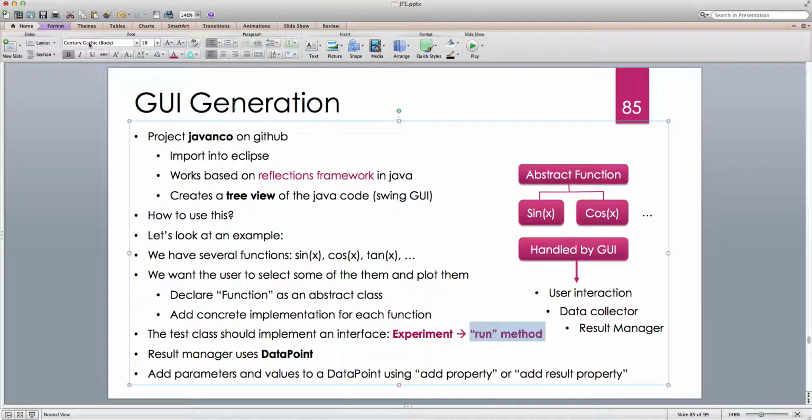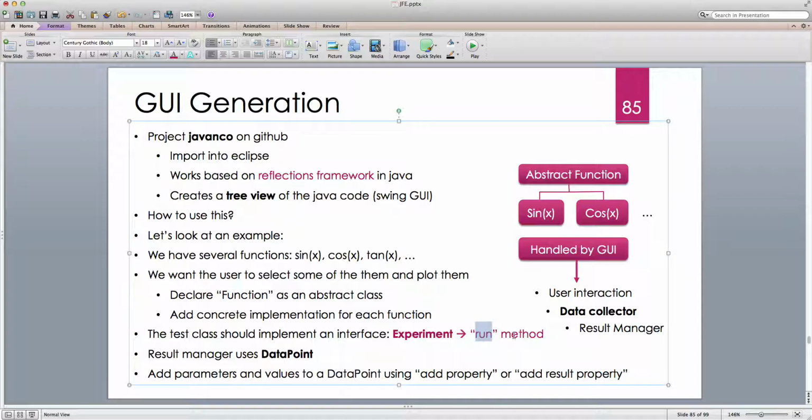It only has one method, which is called run. In the run method, you create a data point, and in the data point you add your parameters, the names of the parameters that you want to add to the database or the data collector. And so we have a data collector and the result manager that interacts with the data collector.